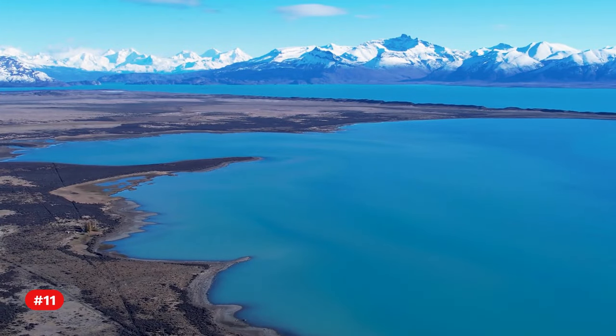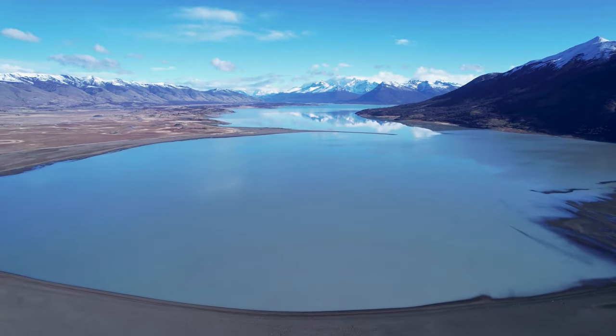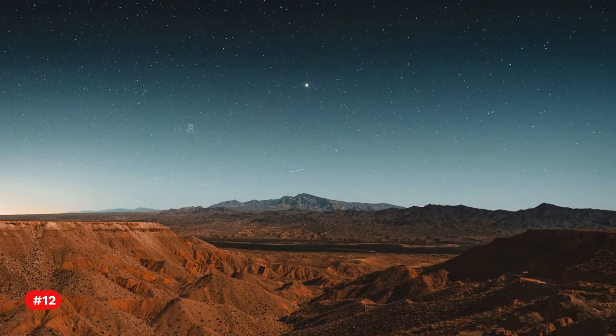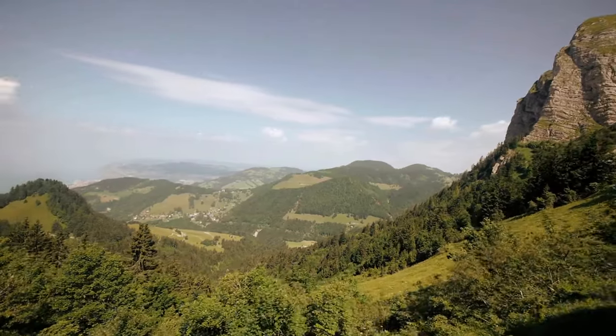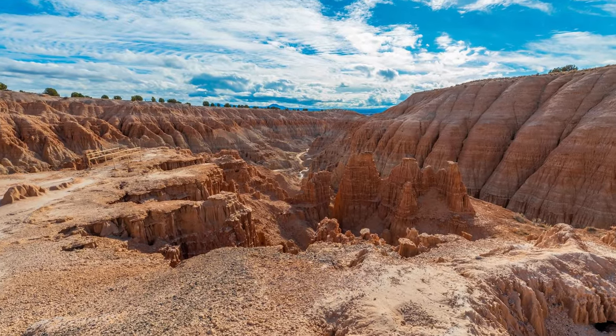Number 11: Once covering a large part of the region, ancient Lake Lahontan was a massive Pleistocene lake that played a crucial role in shaping the landscape. Number 12: The landscape is characterized by a series of north-south trending mountain ranges separated by elongated valleys, forming a distinctive basin and range topography.